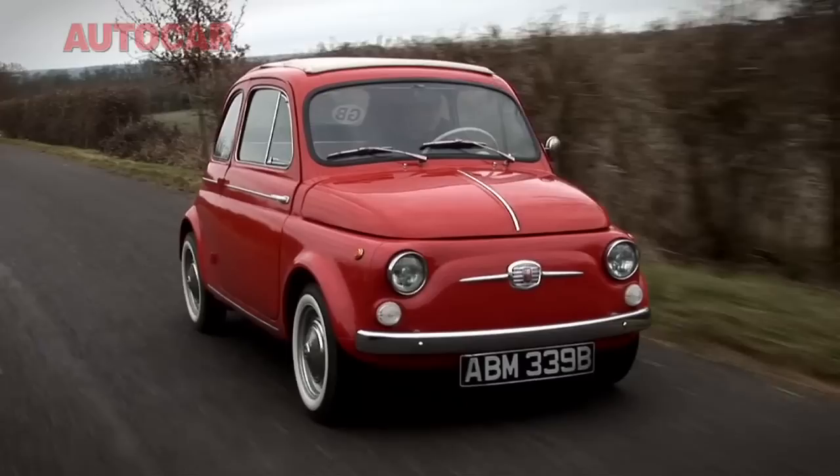How does it drive? Exactly as you'd expect a rear-engine car on an 1800 millimetre wheelbase, weighing less than a Caterham R500. Unlike many modern cars, you're never going to get bored driving an old 500 — it keeps you so busy. The suspension throws you all over the road, the steering really could have come from a cart, and the gearbox has no synchromesh.